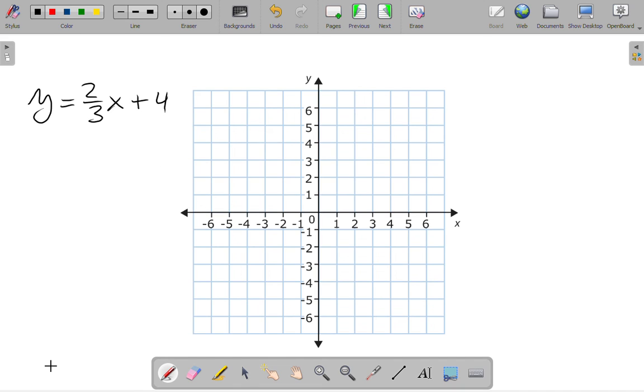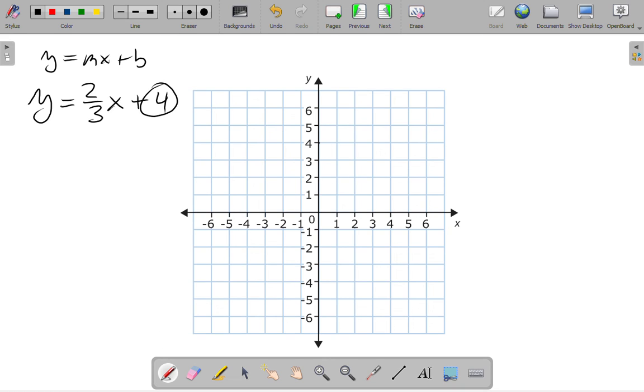So before, what we would have done, we would have made a chart, we would have picked some values of x, we would have put them back into this, figure out what y goes with it, and it would have taken a lot more work. But now we can actually get the graph of it much quicker, because we know this. All right, so this number right here, that's my y-intercept, positive 4. So where is this going to cross the y-axis?